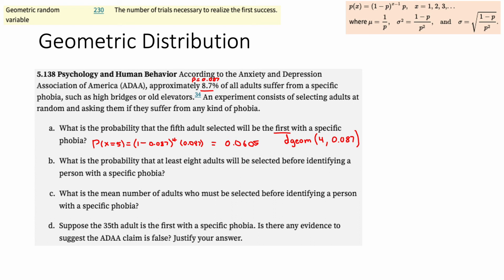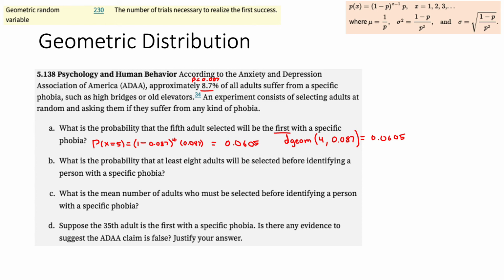So it is understood that the final event is a success, and then the experiment will stop. So instead of plugging 5 into our equation like we do here, we actually need to keep track of the number of failures. That makes it a little bit confusing sometimes, but it's just something that you have to keep track of, and it will become pretty natural. So this will obviously give you the same answer, maybe with even more decimal places than you would want.